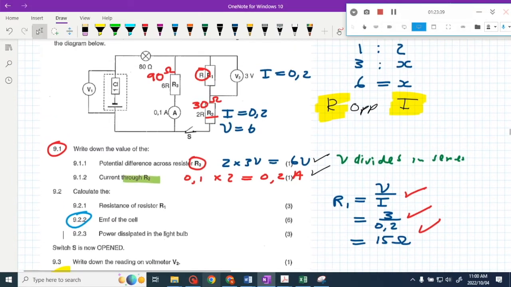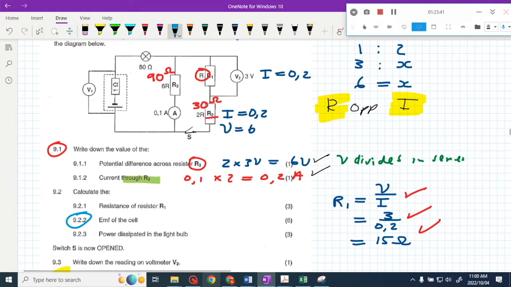So in order to determine the EMF of the battery, let's see what we would have done. We know this equals I(R plus small r). Okay, we know this, or we can find that. We know this, and I think we can find the current. Is that what you guys did?